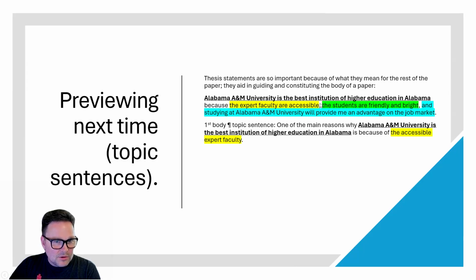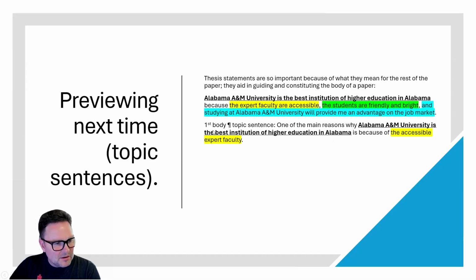If we lay out three examples or three reasons or three areas of support in our thesis statement, here represented by yellow and green and this bluish color, we're not going to jam all of these into one paragraph. Let's separate them out.